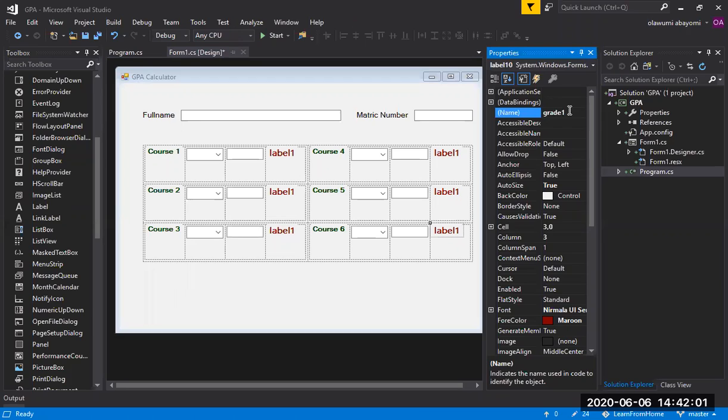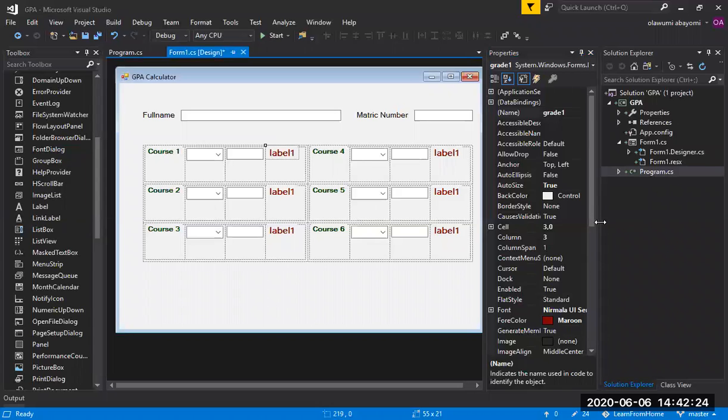So, like I said, the grade label is to be calculated and reflected when the person has clicked on evaluate. That means for a start, we don't need it to carry any text.